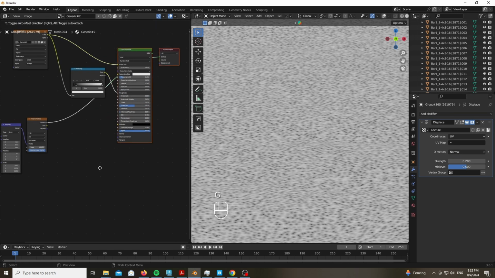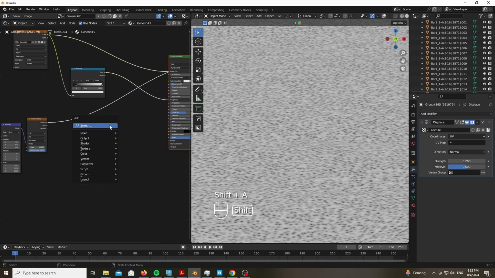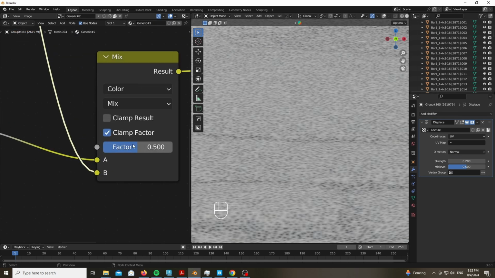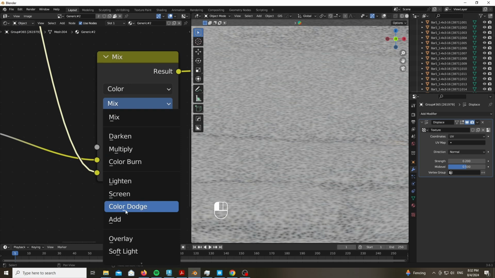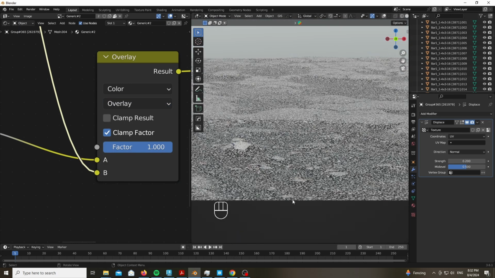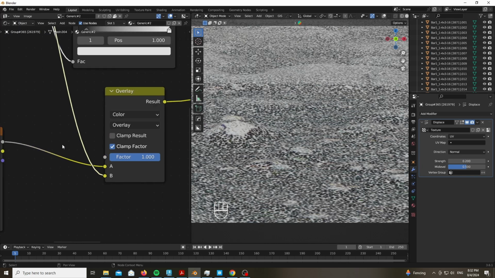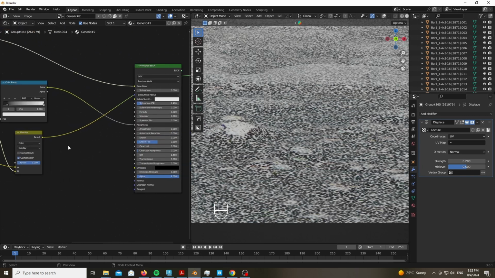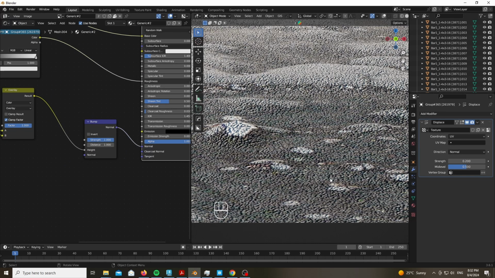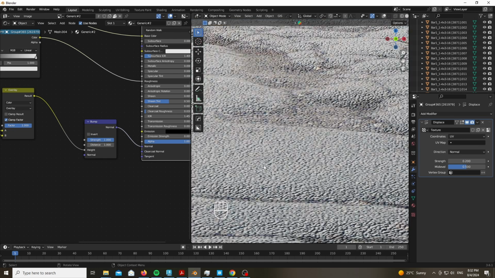Now let's mix this Voronoi with the albedo map and set it to overlay, so we have both of them set up. Set the factor to 1 and plug this into the normal slot, and with the bump node in between, make sure to plug it into the height socket.